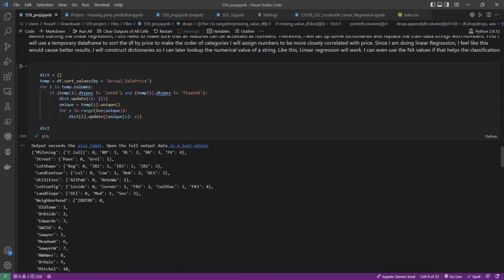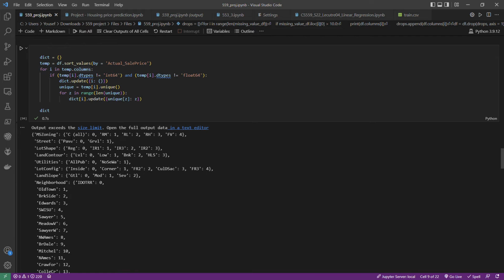What I do is make a dictionary, a nested dictionary, so that I can store all the feature names, as well as what each feature can be, and map it to a numerical value. I sort everything by price first, and there are better ways to do this, such as taking the average and seeing which ones are farthest from the average and sorting them first if they're less than and last if they're greater than, attempting to get a more linear form of data. But what I did was sort the data frame based on price, and then in the dictionary for each feature I allowed it such that the first instance of anything is what's most predominant.